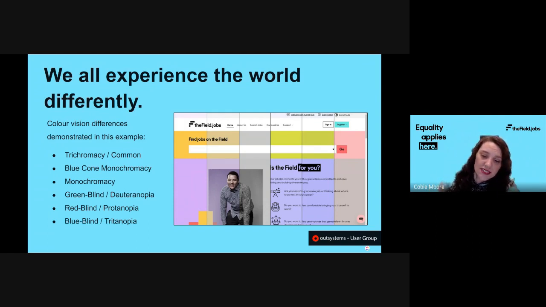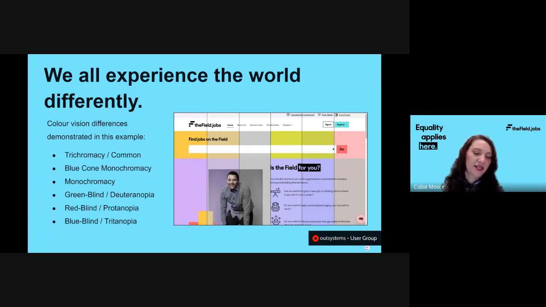When people experience complete monochromacy, they perceive everything as shades of grey, which is demonstrated in the third segment. A person who experiences deuteranopia, also known as green blind, can only distinguish 2 to 3 different hues, as shown in the 4th segment, whereas somebody with normal vision sees 7 different hues. A person who experiences protanopia, also known as red blind, may have difficulty distinguishing between blue and green colours and also between red and green colours, and that's shown in the 5th segment.